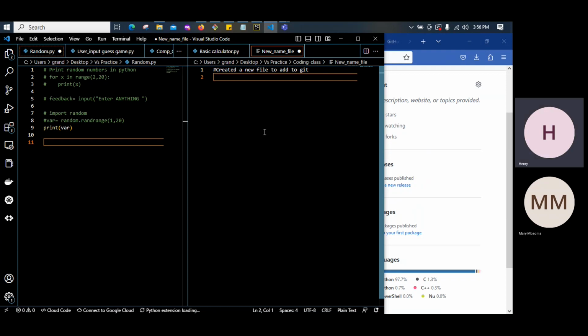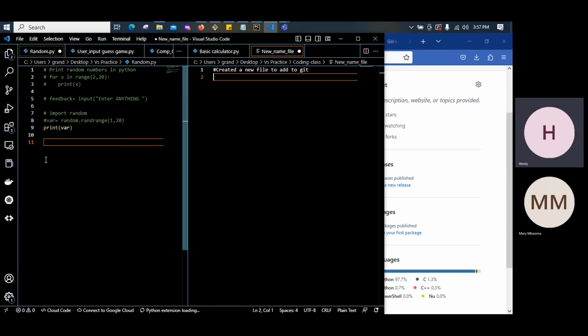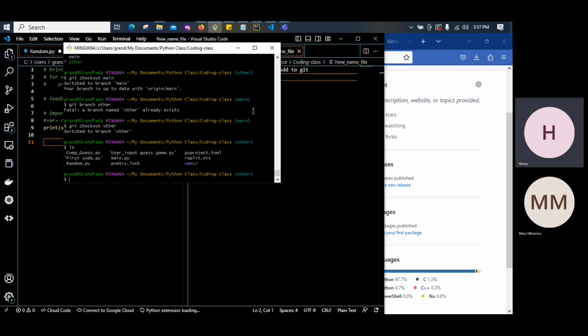All right, so I just created a new file which is called new name file, and I just put a comment saying create a new file to add to Git. Okay. All right. So save it, then run ls once more since you're on the other branch. Okay, so have you run ls?